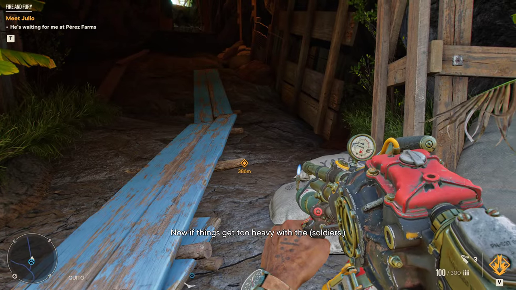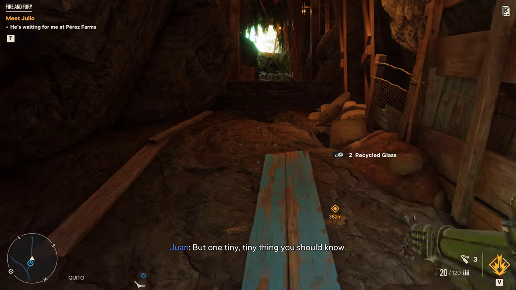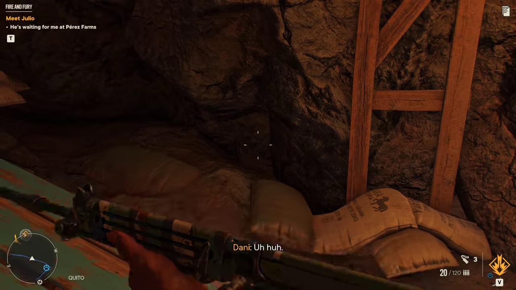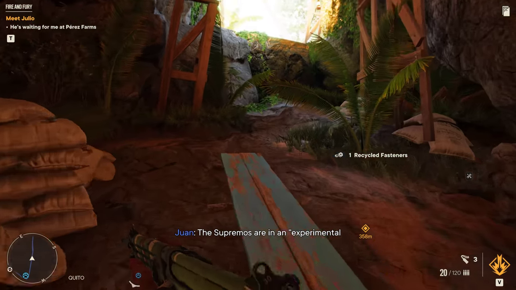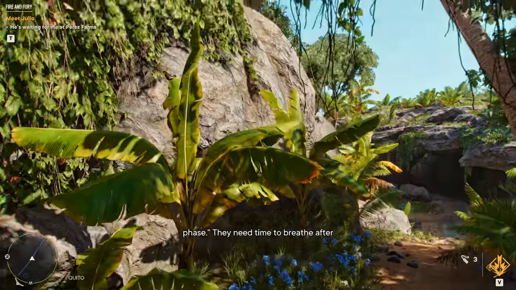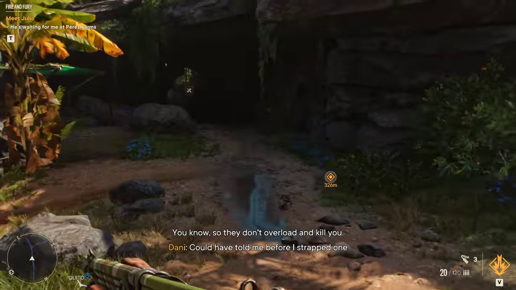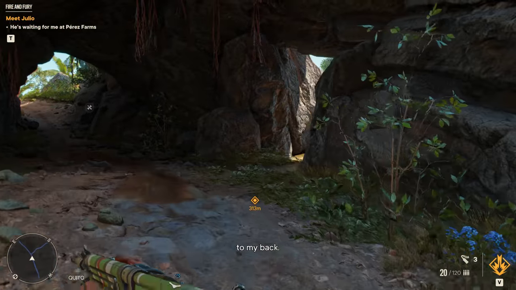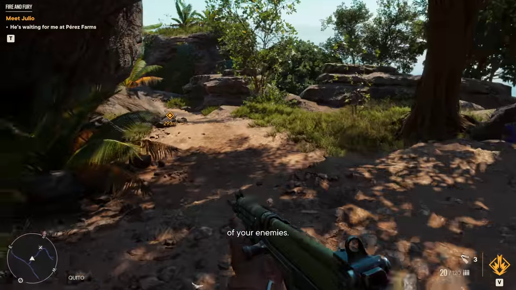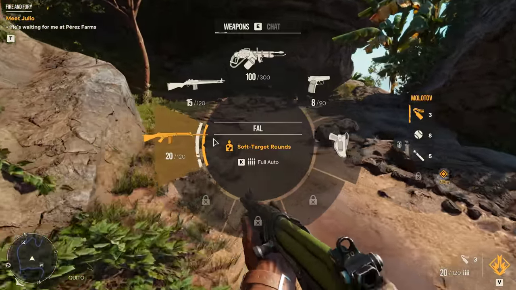Autoridad Supremo. Now, if things get too heavy with the soldados, just pull the trigger. But one tiny, tiny thing you should know. Uh-huh. The Supremos are in an experimental phase. They need time to breathe after you use them. You know, so they don't overload and kill you. Could have told me before I strap one to my back. Just let that Supremo feed off the blood of your enemies. What? You'll get it, Danny. You'll get it.